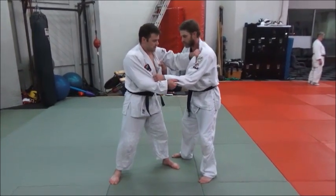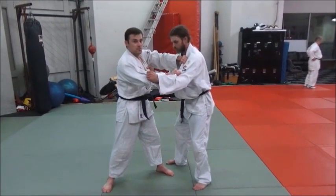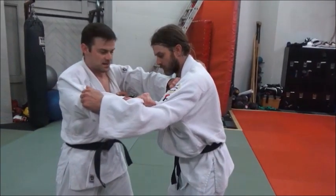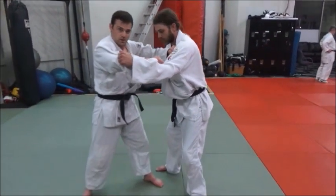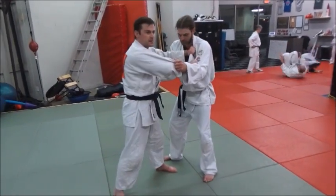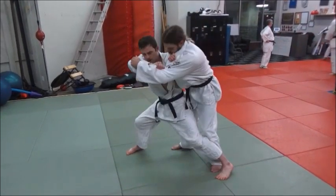So through here, thumb down, okay, and then I'm going to catch on the inside of his arm. And again, this kind of allows me to create a nice little circle around his torso so that when I turn, he's turning with me, okay? So again, out wide, kick across.